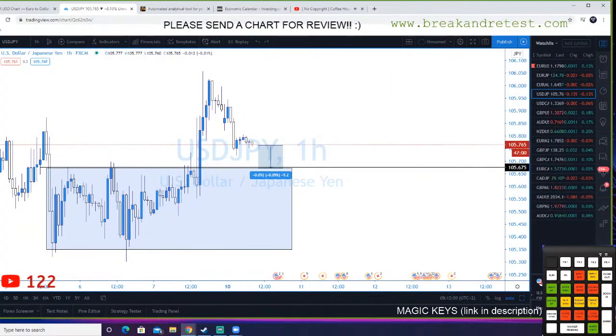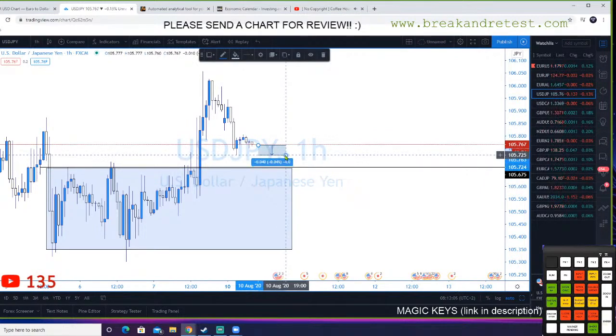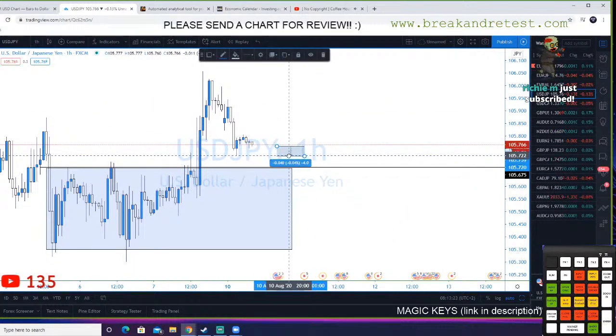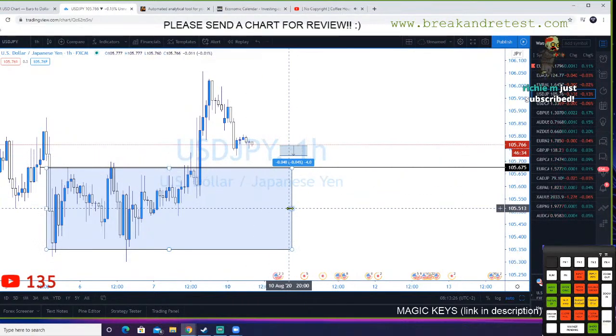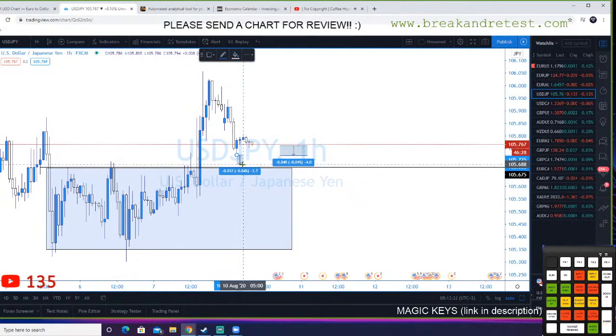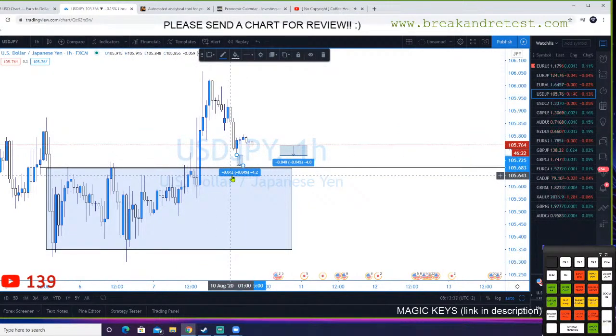But what I would do here is only use a 4 pip stop loss, just below the previous wick, because this seems like the retest. Price hasn't really continued up yet, but I think it's gonna take some time because we know it's UJ and it doesn't move that much. But you know, price already came for that retest. It got rejected from the wicks, and it's only a 4 pip range. So even from here, if it does continue up, it would make sense.